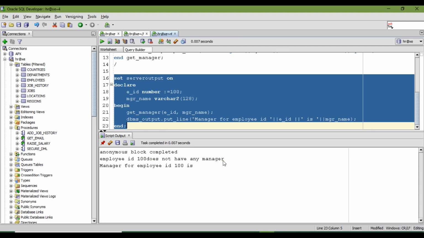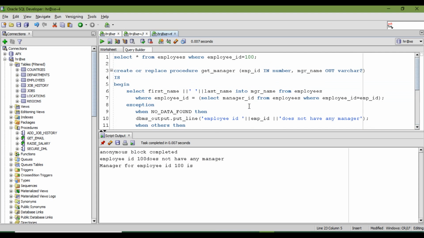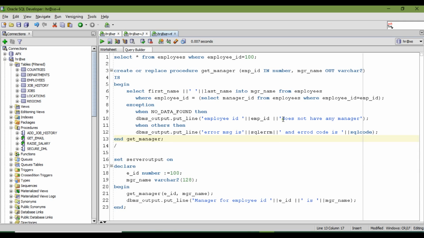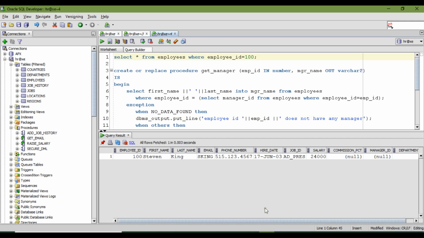So this is our exception handling when no data found, because there was no data for the employee. Manager for employee ID 100 is, so we will not get any data. This is just a simple line. If you give 100 here also, let's see who is the manager for 100. There is no manager ID. This is null.